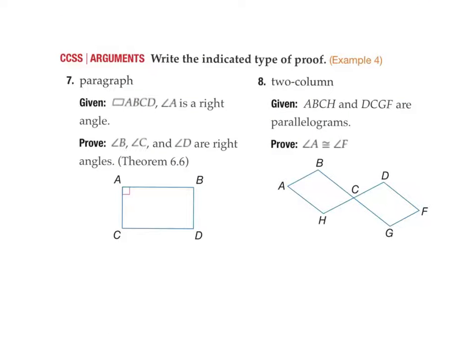Okay, so question 7, again, writing a proof. Start with what you're given. All right, it's the big one, so everything tells you here that it's a parallelogram by the diagram, and angle A is a right angle, and that's given in the diagram also. Okay, by 6.6, if angle A is a right angle, then B, C and D must also be right angles, but that's the bit you've got to prove. So let's work through that.